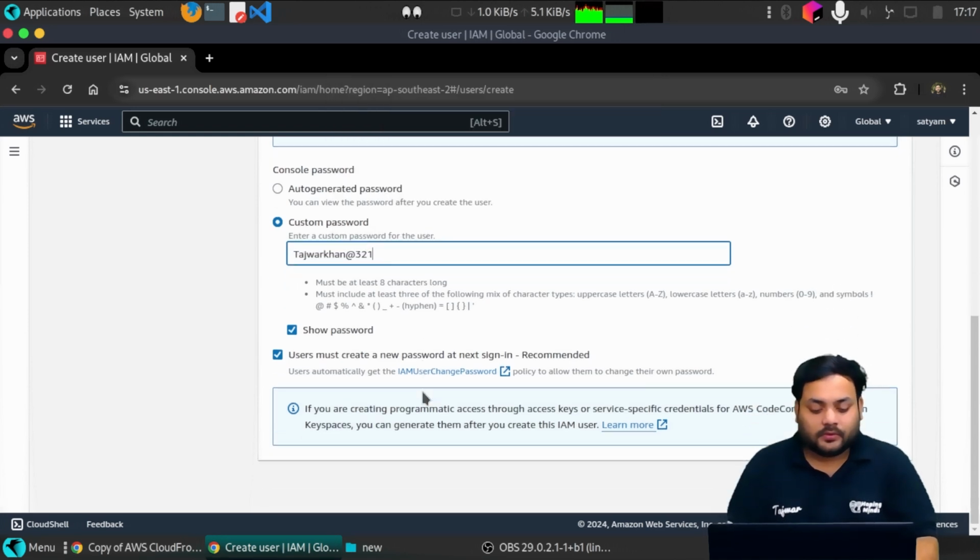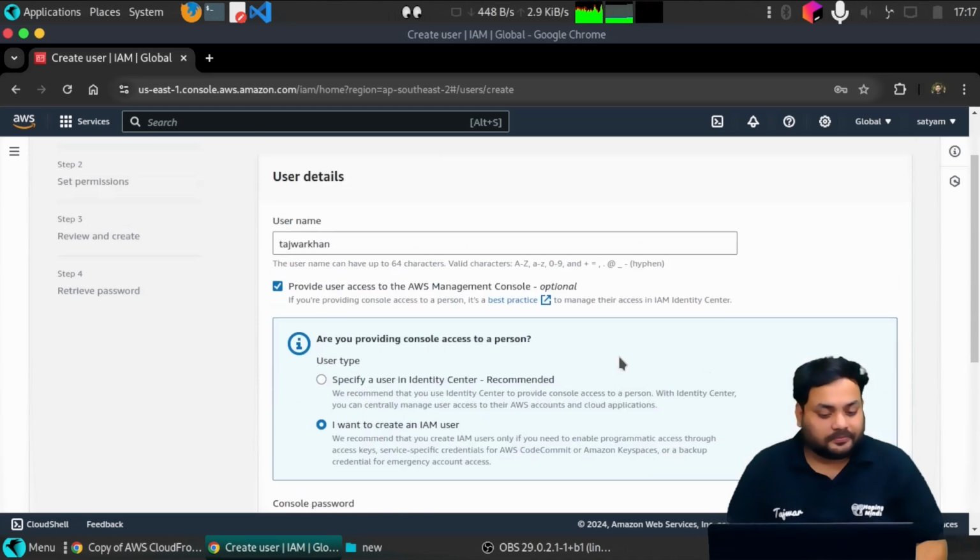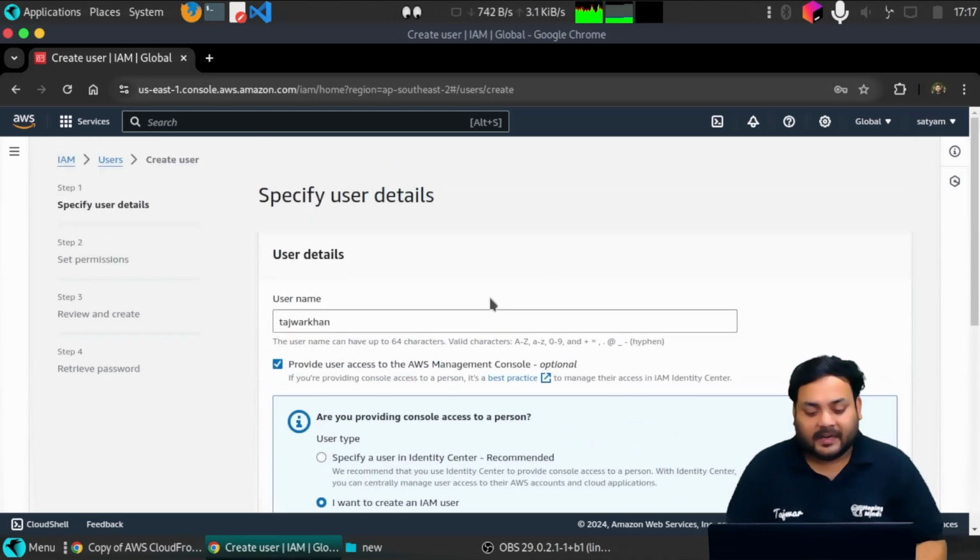There is one more thing: users must create a new password at next sign-in. Whenever this user signs in the next time, they will get the option where they have to create a new password. I hope you guys are getting these things.